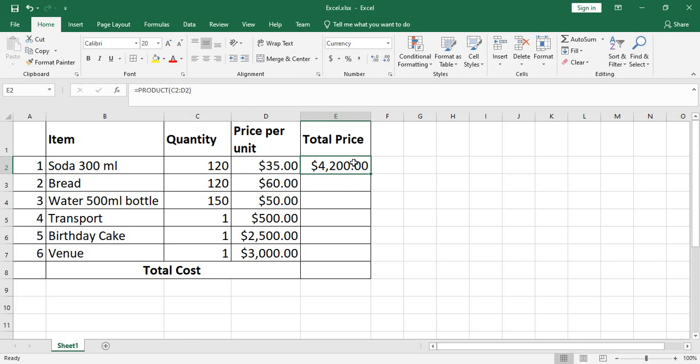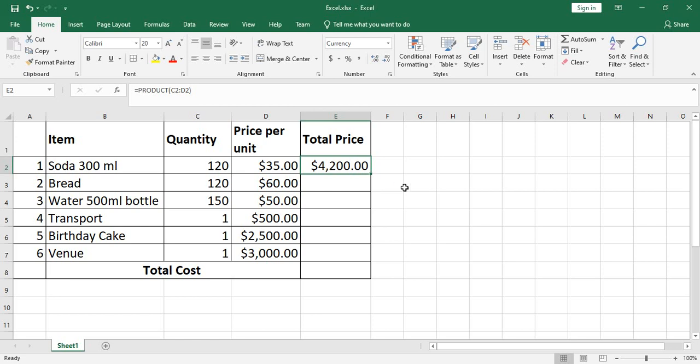So that is the other hack that I wanted you to know, how to use a function and a formula, and at what point do you use a function and at what point do you use a formula. So we have said that a formula is suitable if you only have a few elements that you want to consider in your computation, whereas a function is most preferred in either case, if you have a few elements that you want to consider, or you have a huge data set that you want to consider and you want to use a range.